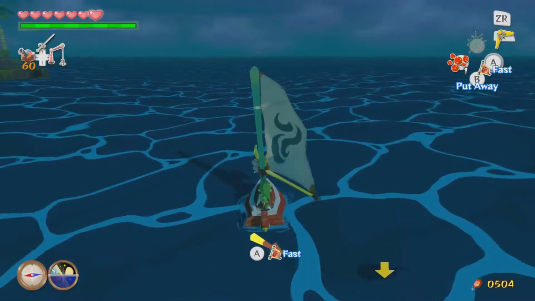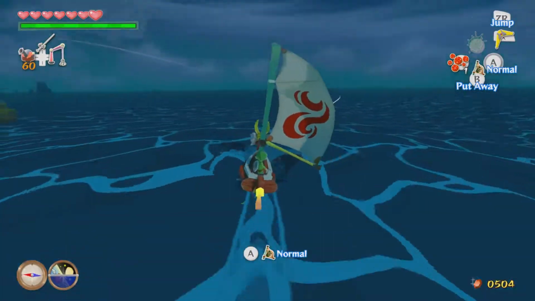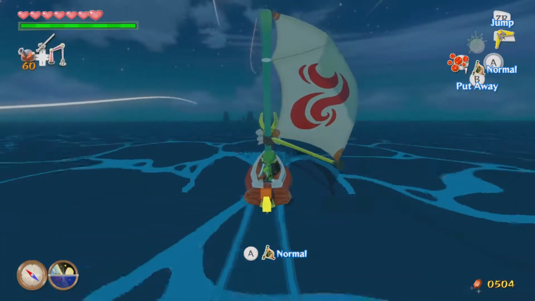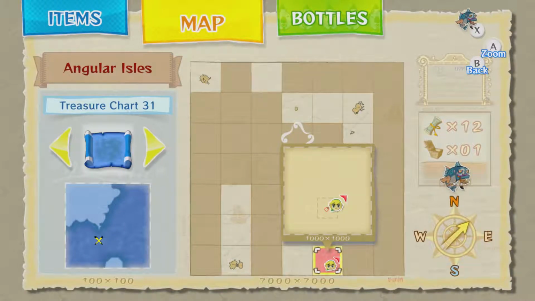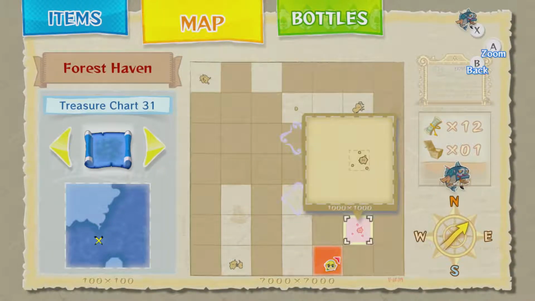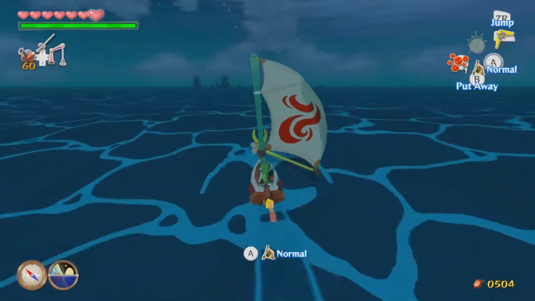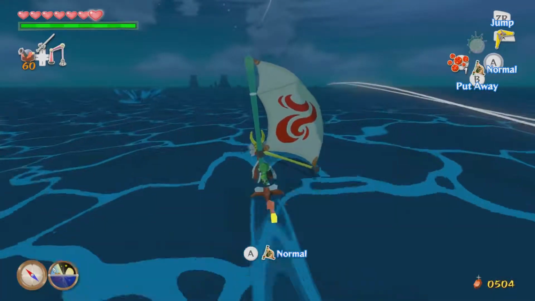Alright. So now we got that. Let's get out of here. I'm sure there would be something to do on the Angular Isles, but we'll come back for that. Let's go ahead and go to the Forest Haven since we know where that treasure should lie.